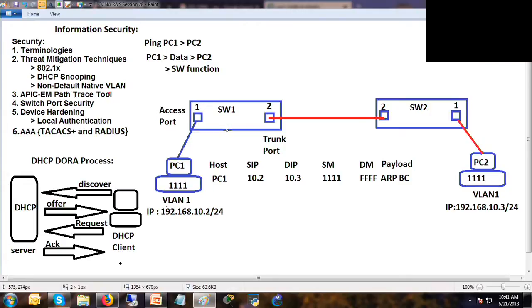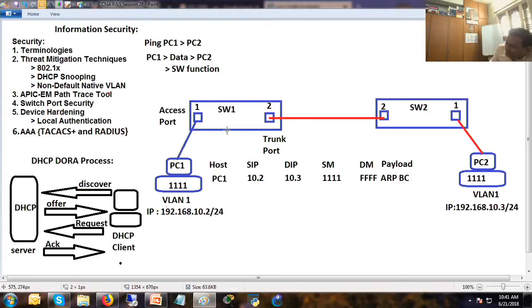Okay. When any packet comes to the switch, what will the switch do? That is the question. Any packet, not this packet. Any packet comes to any port of the switch, what will the switch do? Steps. Function of a switch. We studied network devices, purpose and function. I'm not worried about this packet or that packet. Any packet comes, what will the switch do?